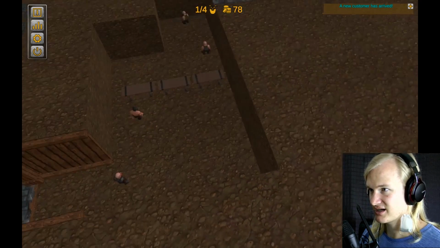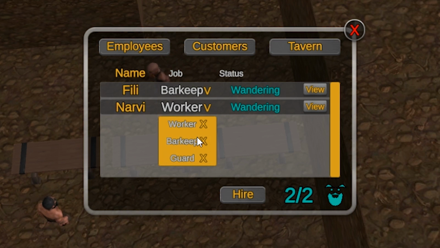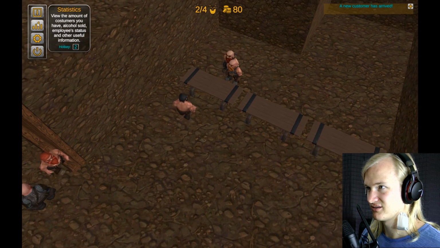Come, my customers. Come. Do I need to hire new people? Worker. Let's turn this into a barkeeper and this into a barkeeper. Okay, it seems like it's working already. Pretty cool.